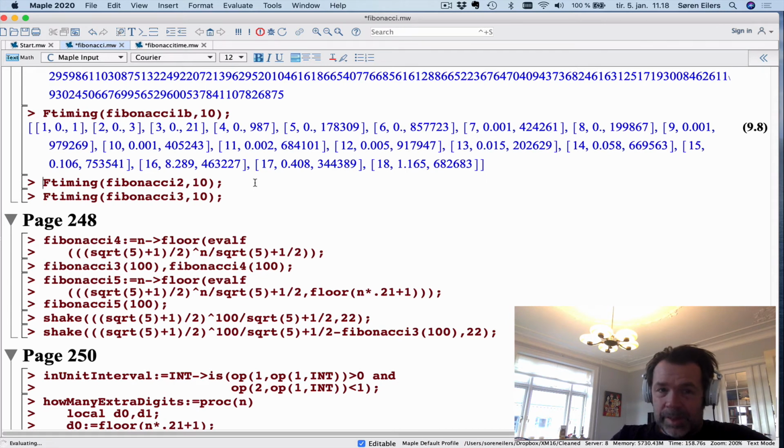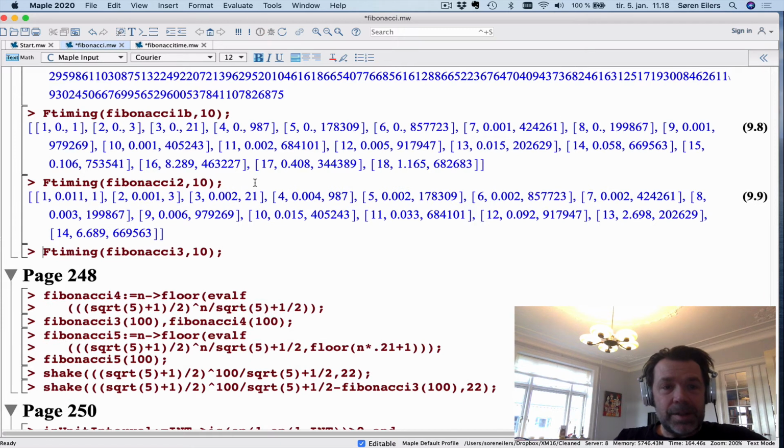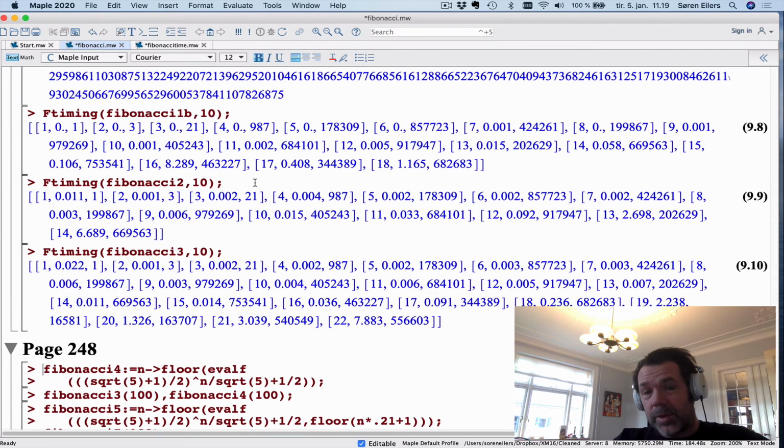The procedure here works the way that it makes the computation and it asks Maple to simplify it. So that's not as fast as the direct thing that we did before, but it does give me 2 to the 14. And then I could do the same with Fibonacci 3, which is the one that uses the round-off method. And again, it gets me pretty far. All the way to 2 to the 22. And we can see just by double checking these things, I get the same numbers at 18 as I get here and so on. So things actually work out.